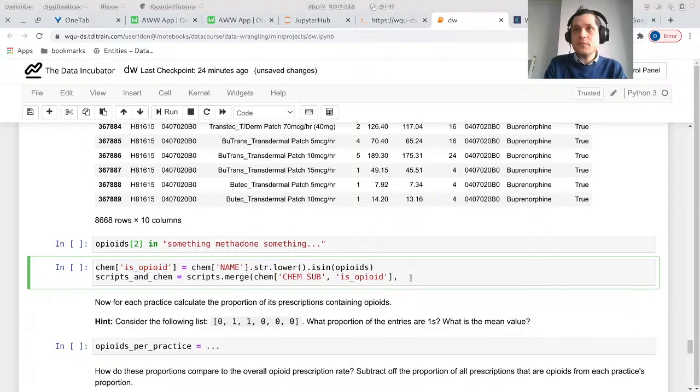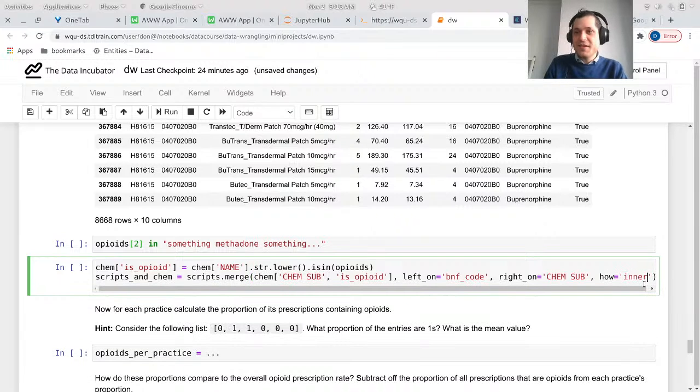And I say left on BNF code, right on chem sub, how equals left. Inner, right? I talked about how we need to use inner, so let's choose inner right there.